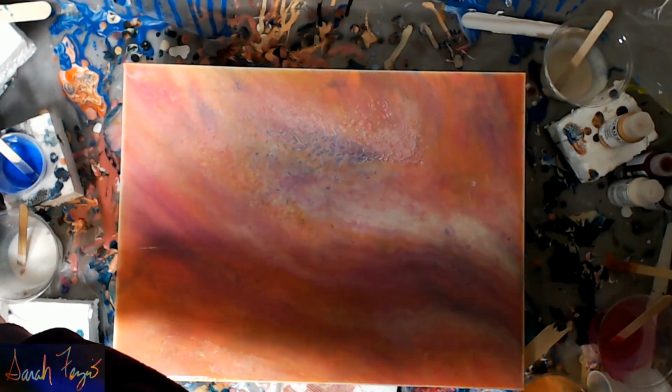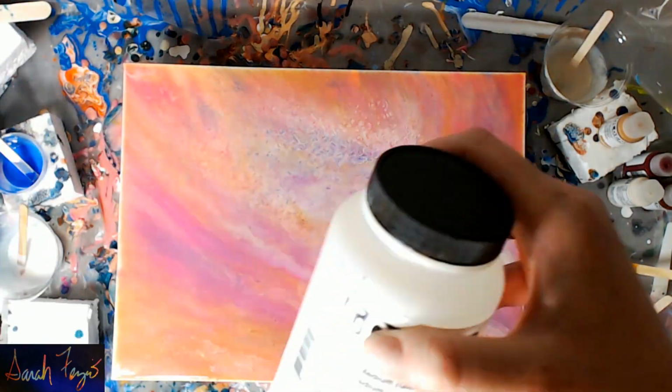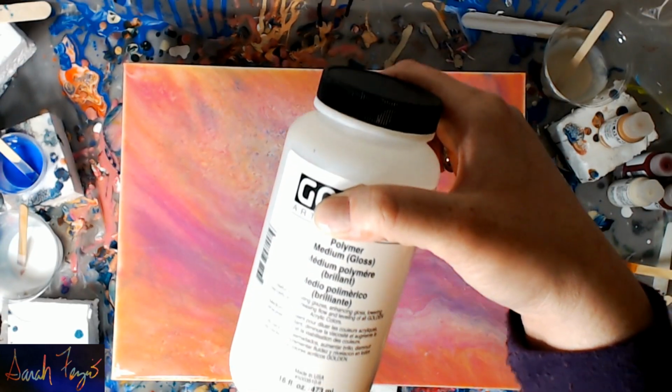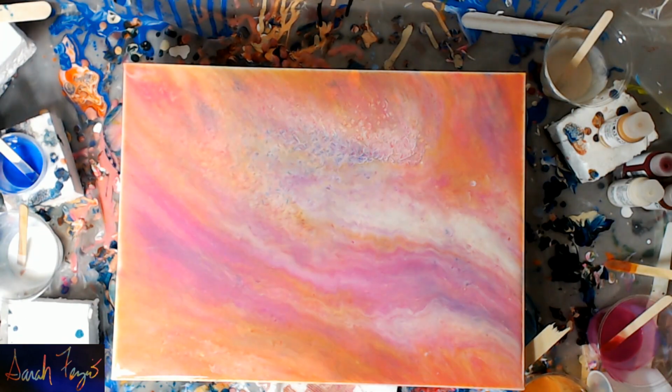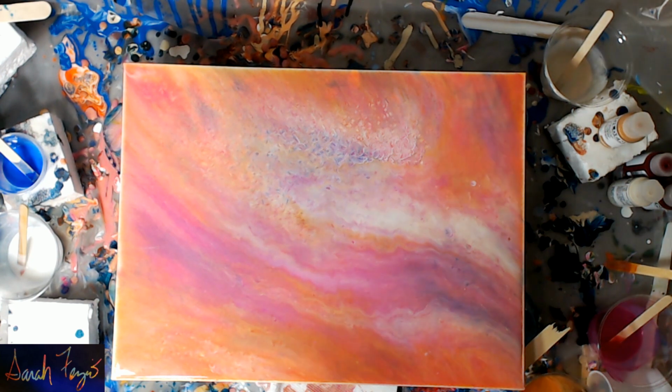And just to remind everyone, I did use a new product. I used Golden Polymer Medium Gloss, which I had not used before, and I like it a lot. It seemed like it was less sticky than some of the stuff I've used in the past. Hopefully the colors will stay nice and bright like this. In fact, they may even be richer because I use Golden paints and not student level paints with it.